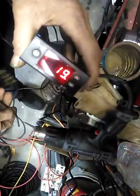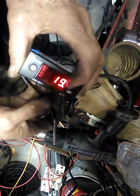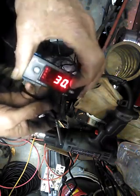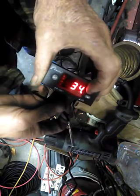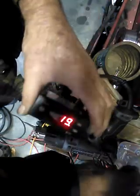I'll heat up one. I've got my heat gun here. And as you see, nothing happens. That's because this is the probe that's on this side. And you see it's all the way up to 24 now. Now I'll put it in the cooler with some water here and heat up the other one.